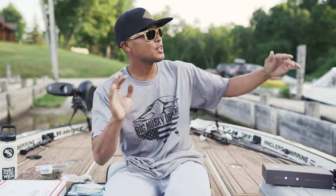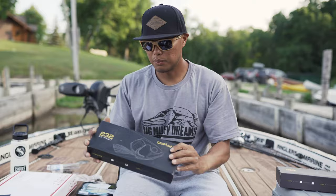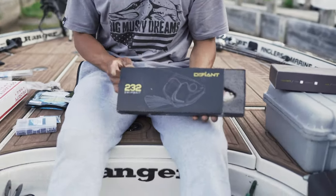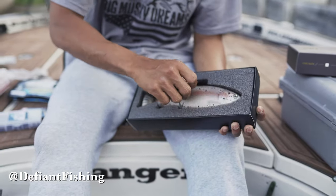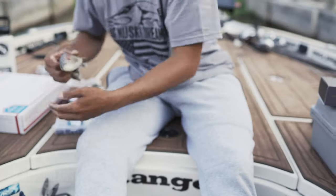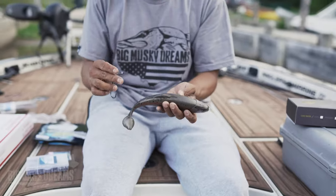All right, bad scramble, just launched a boat, Minnesota. Big muskies, got a low light window coming, but we're also going to walk you through how I like rigging these Defiant 232s and 210s with these muskies in mind.